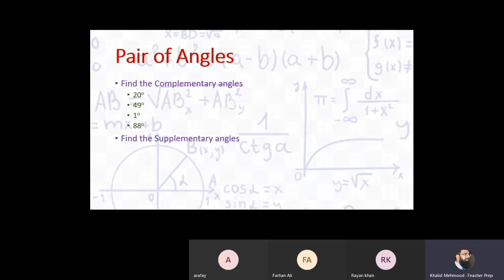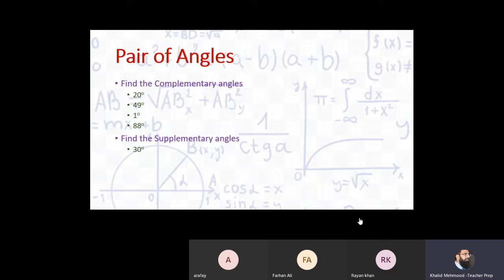You're great. Now come to find the supplementary angle. And what is meant by supplementary angle? Supplementary angles are those angles whose sum is 180 degrees. Now we need to find the supplementary angle. Let's see, what about this 30 degrees? We'll be doing the same way: 30 degree plus what will make 180 degree.